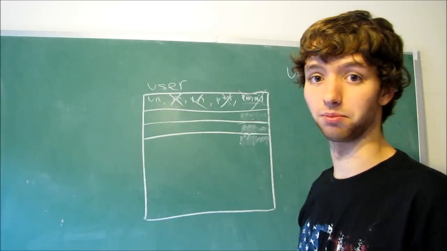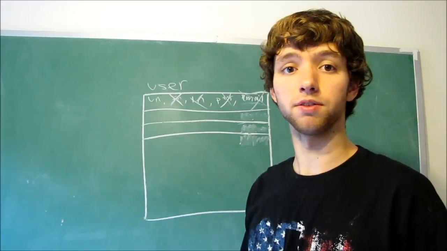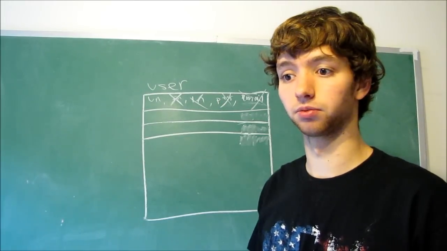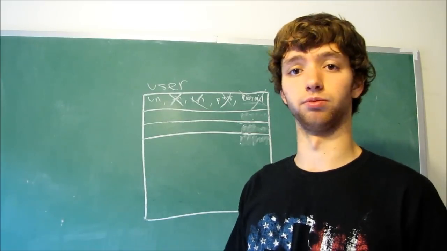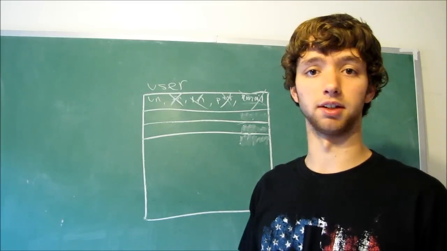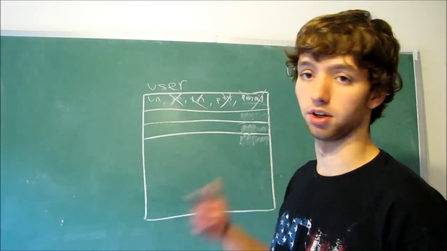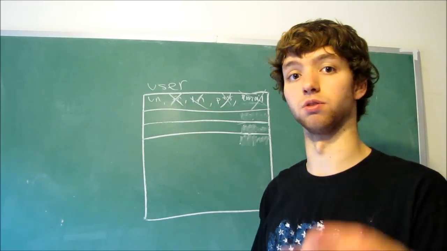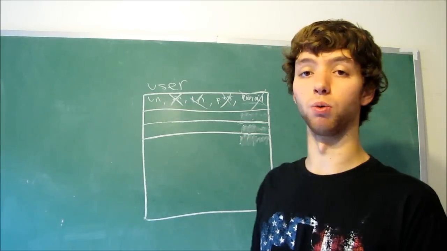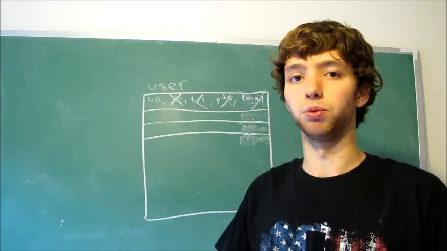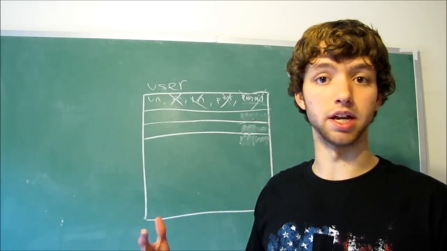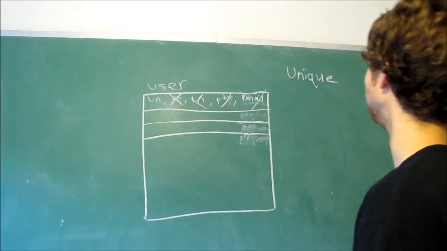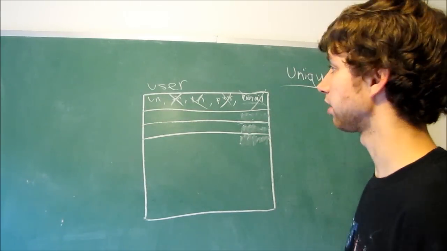What we have left is username. Well, username is a generated word that is used to represent your account. It's typically not a name or an email. It's something like Caleb123 or whatever. So then when people talk to you, they're talking to Caleb123 rather than Caleb Curry. A username is always unique. Because if you have two people with the same username, when you try to sign in, how is the database going to know which one you're trying to sign into? They have to be unique. So hopefully that kind of makes sense. That could be used as a key.